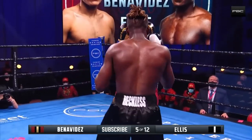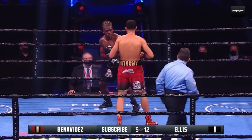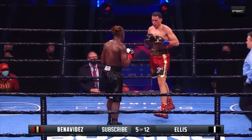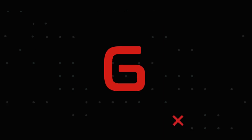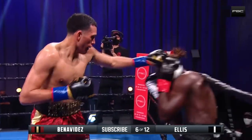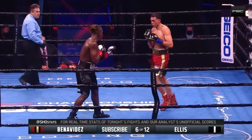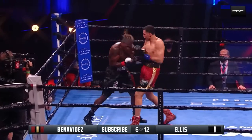Jab by Ellis. They're both open for that uppercut. He normally lands 43%. Back in the arenas, but a fight like this right now — the sounds speak for themselves. Ellis puts himself on the line. Always finishes with the combinations — Benavidez, and then trying to hold up! Backing up! Still throwing punches! In the line of fire! Benavidez putting it on him now. There's still some time to go here in round six.